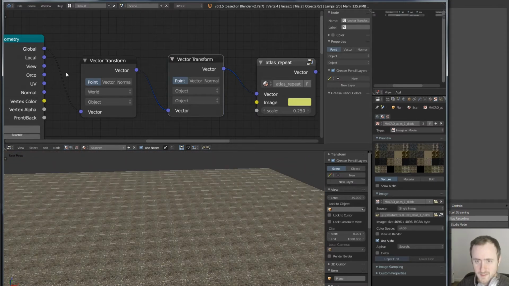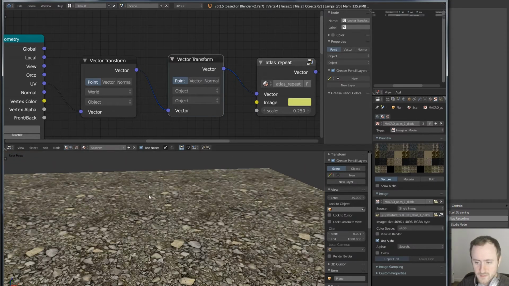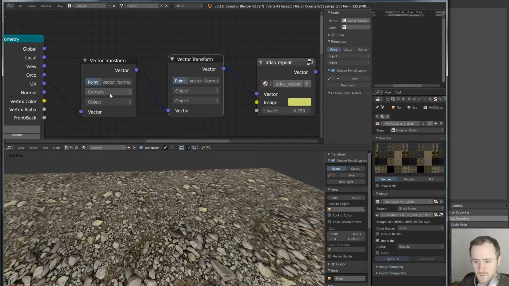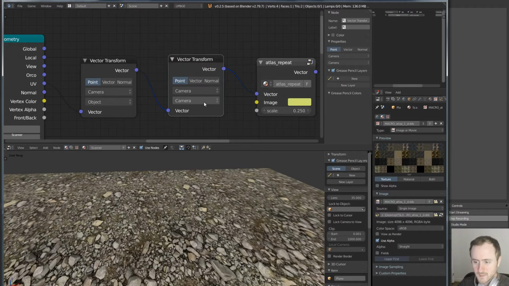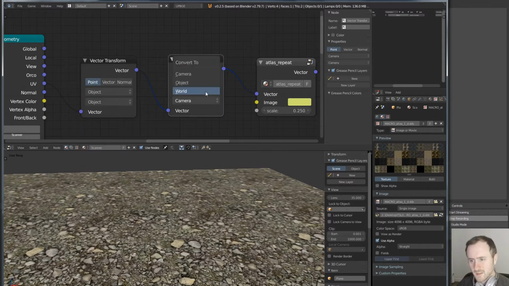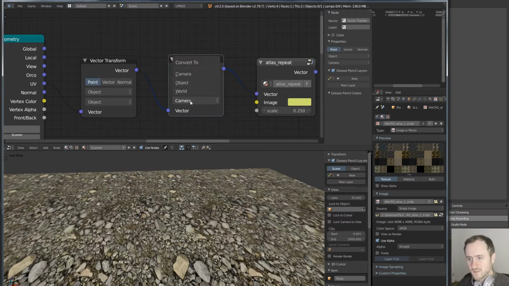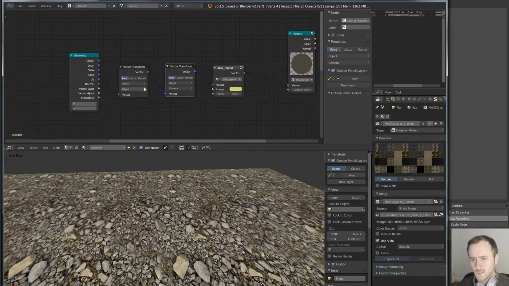Unfortunately, no, it has done none of these things. I'll try with UV too, just to make sure. I don't think it's going to help though. No, it's not going to help. Even if I did object to object, and then I did object to world or camera. No, the artifact still works. Okay, so this isn't working.